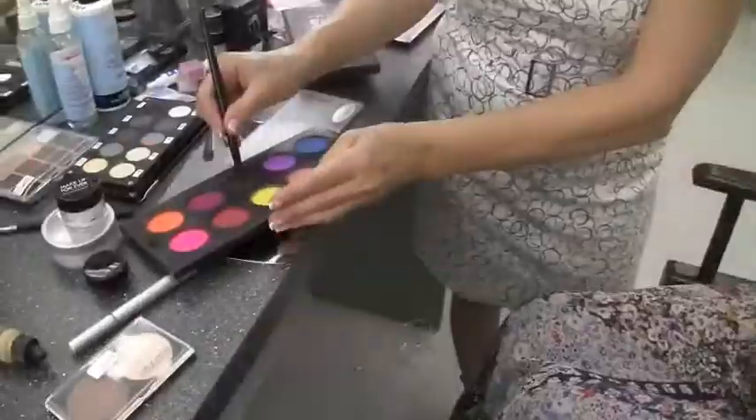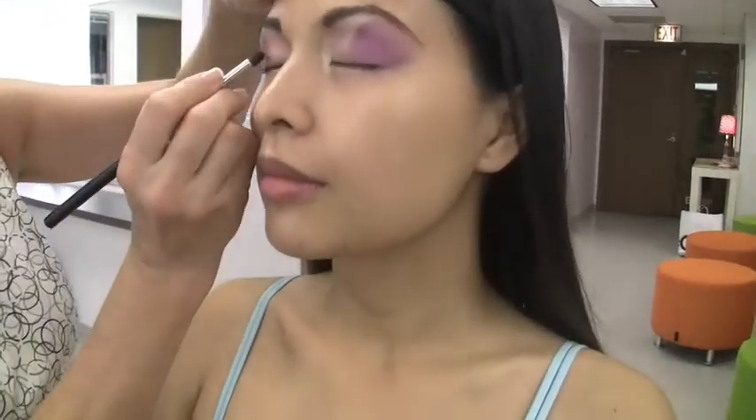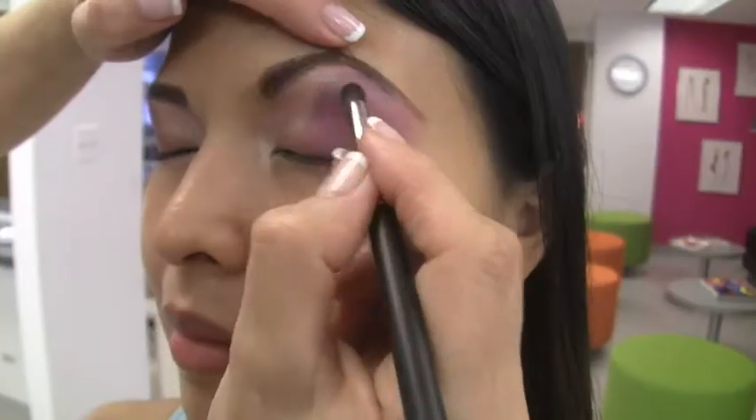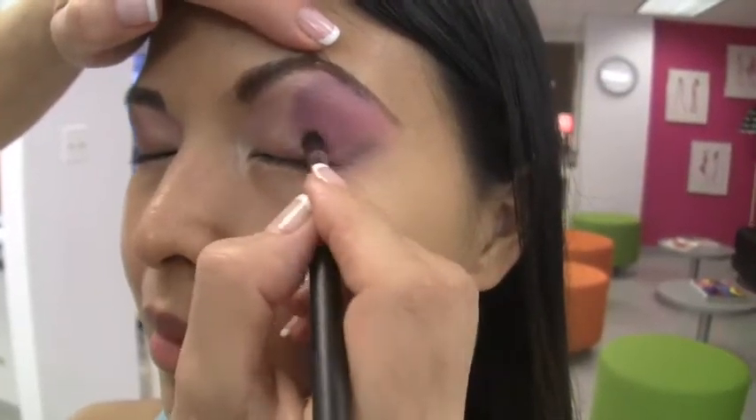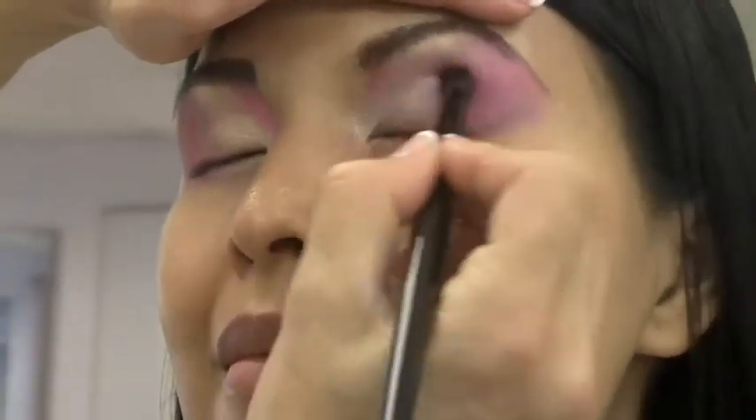And this is our template. I'm going into the deeper purple, going in that direction. Take a tight brush and literally blend this color in here. I'm going to try and keep this line here a little bit, then grade it down to create the shape, and then grade it up.